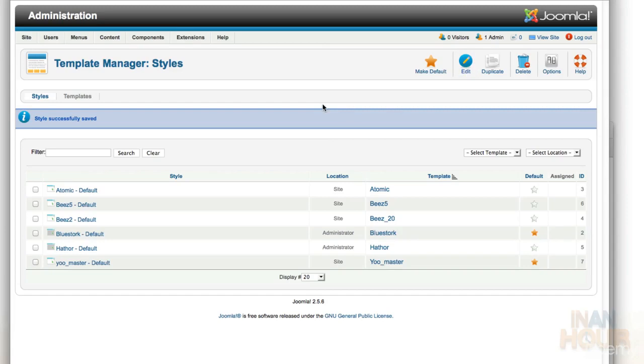Now that we've done that, all we have to do is make our images responsive. This is going to take a little bit of work, but it's definitely worth it. I'm going to show you how to do it to one, and then you can go and do it to the rest, whether it's in your content or in the modules themselves. I'm going to do this to my logo, which is in a module.